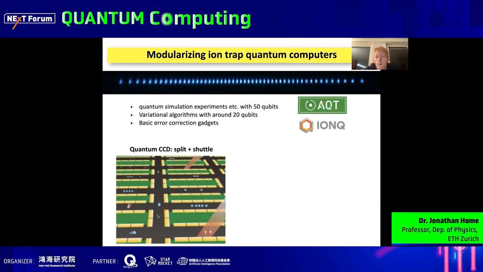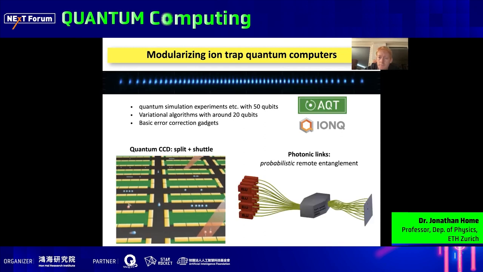And a key component of this is being able to reconfigure these strings of ions by shuttling ions around inside this processor. Now, this is harder than up here because, for instance, you have to control all of these different electrodes and you have to control multiple optical fields if you really want to take advantage of this approach. Another way of modularizing is to provide photonic links. So make ions emit photons and mix those on beam splitters. And these can be fed through interconnects, which are maybe switch-based, which can allow you to distribute entanglement between pairs of ions in different units, separated by meters, if you like.